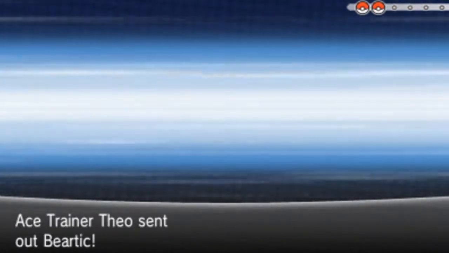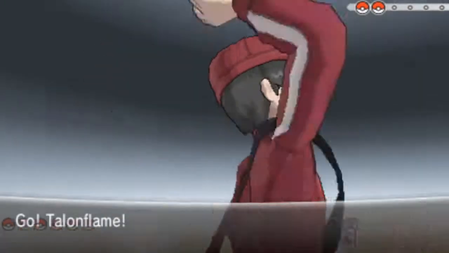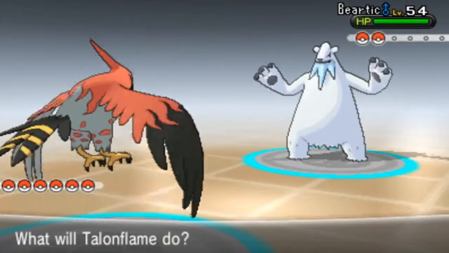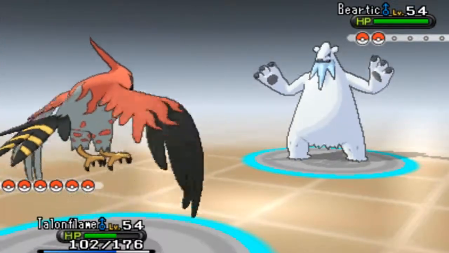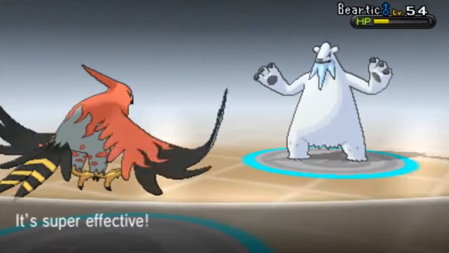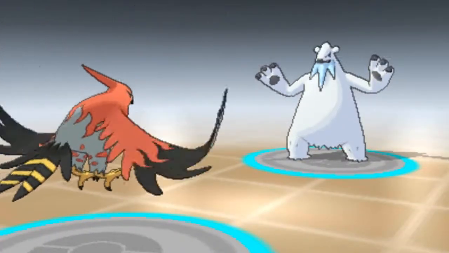Alright, Theo, you have 2 Pokemon, so the female ace trainer is distinct compared to the other ace trainers because she had 3 Pokemon instead of 2. A Beartic. Man, so much love for Gen 5 in this gym. I really love this gym. Let's use Flamethrower on the Beartic. No Burn, unfortunately. We've gotten lucky with Burn a lot so far in this episode. Hopefully that'll continue to the gym leader.